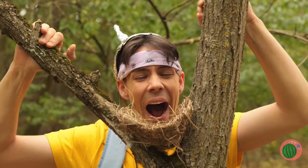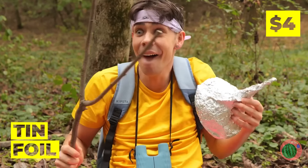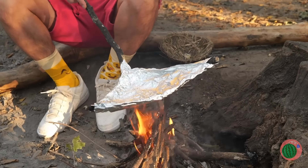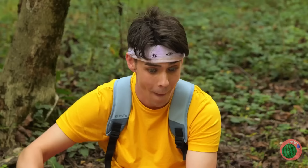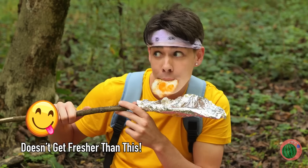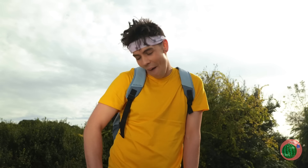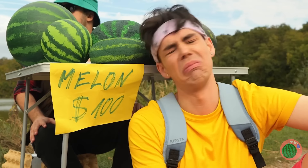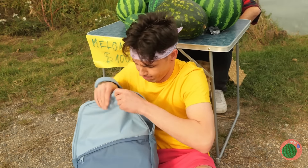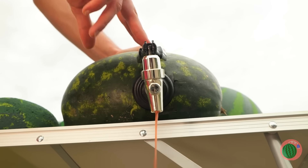Look at all those eggs! Watch out — ouch. Let's put that foil hat to better use as a makeshift frying pan. So let's crack some eggs. Never can have enough melons. Not exactly a buyer's market, is it? But maybe we can get a free sample, thanks to our handy melon tap — we get a cup of watermelon juice.